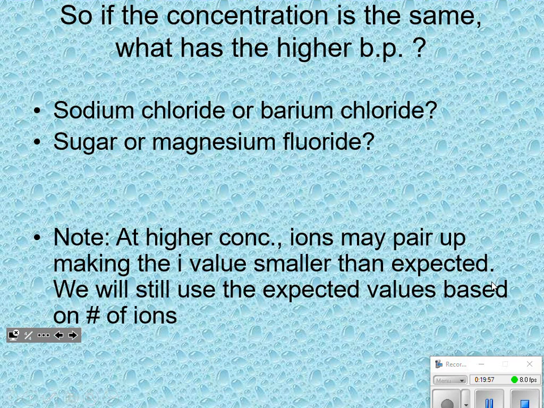Very last thing to note. This Van Hoff factor overall works well. Although at really high concentrations, we start to run low on solvent. So the solvent can't separate all these ions out. Instead, the ions sometimes stick to each other. They pair up, and that actually gives you a smaller i value than expected.